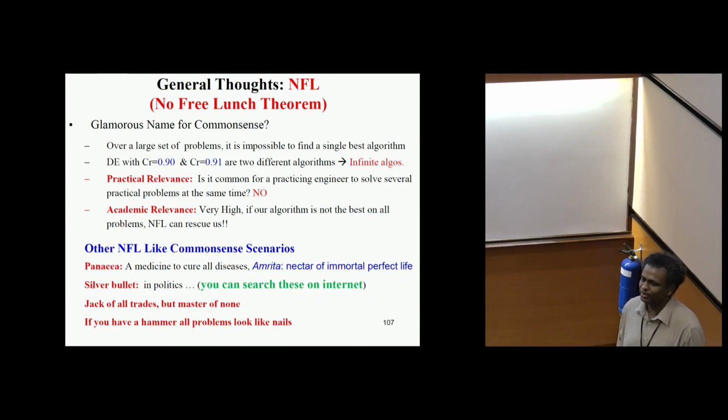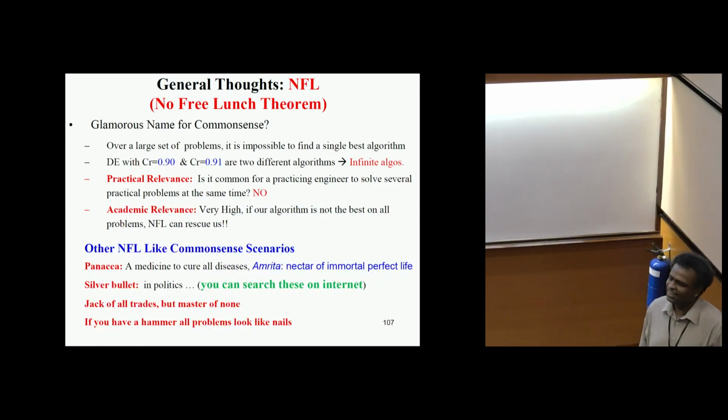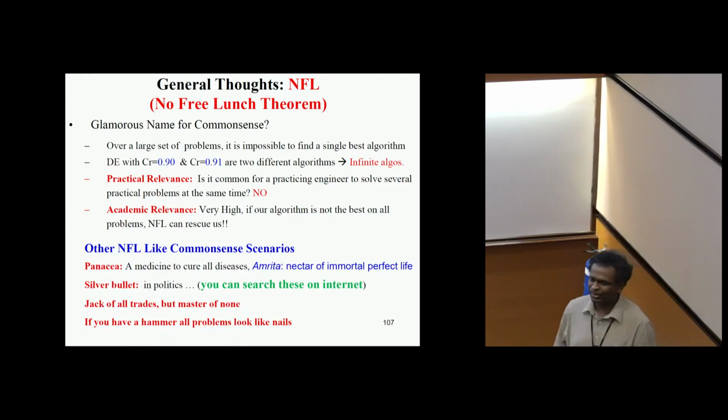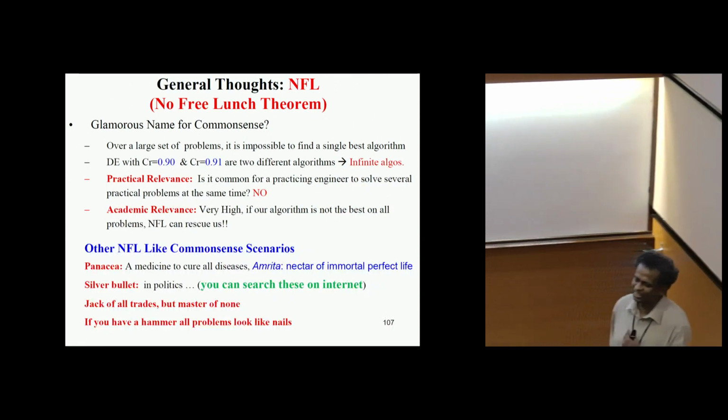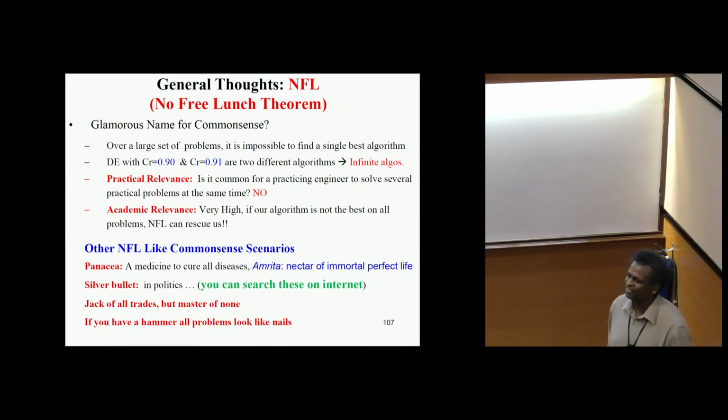Have you heard about panacea or something like that in medicine? No? You do the Google search, internet search. So this is a Sanskrit word, I think, Amrita. Amrita, heard about? There are some stories about this snake and mountain and you know? So if you don't know, you go to this Bangkok airport, I think they have this.